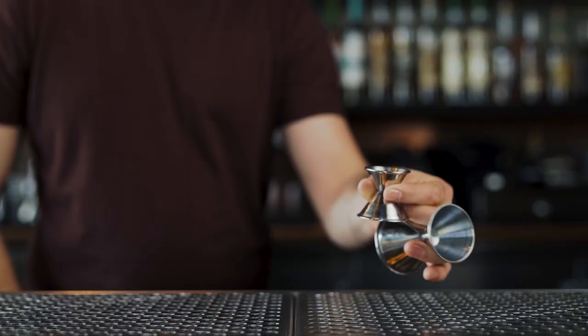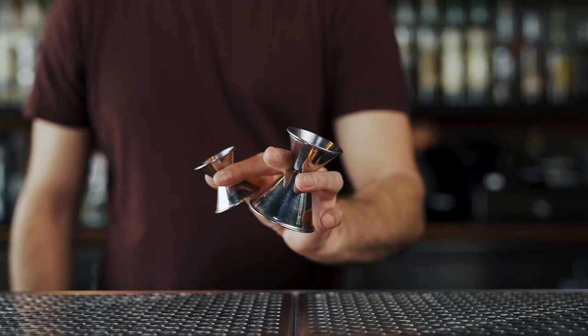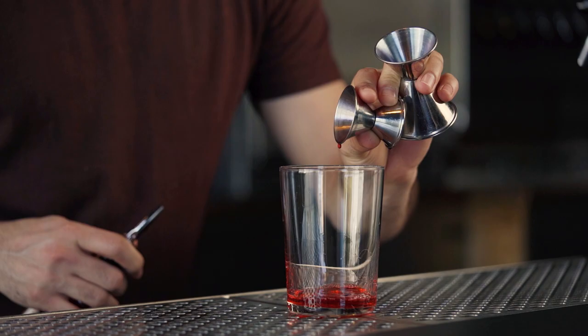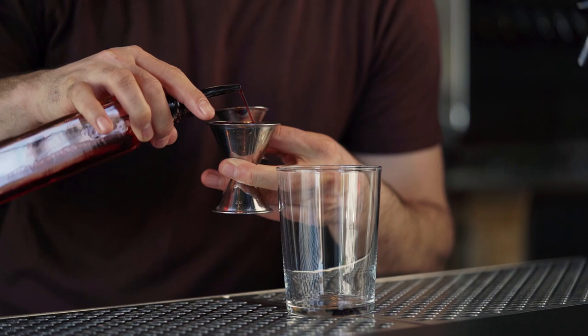Now it's time to combine all this into one technique. There's just a couple new pieces of information here. One is to make sure that the pinky is being used for support and to keep everything nice and tight. When it comes to actually pouring, it's important to know that your half and three quarter ounce measurements will be poured by tilting them inwards to the side, while the one and two ounce measurements will be more of an overhand forward tilt away from you.